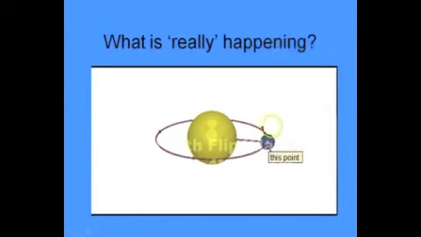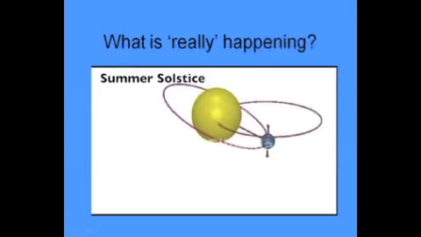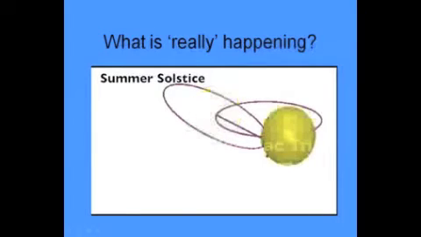What's really happening is that we're going around the sun and we are tilted at a 23.5 degree angle. And as we move, we retain that tilt, so when we go around, it's kind of like that. Now when we rotate, in this case this is summer, we're tilted towards the sun, but look what happens when we rotate, how it looks to us. At summer, it seems to us, if we sort of straighten ourselves out, this is where the sun looks like it's up here to us, and when we rotate, it seems to go like that.